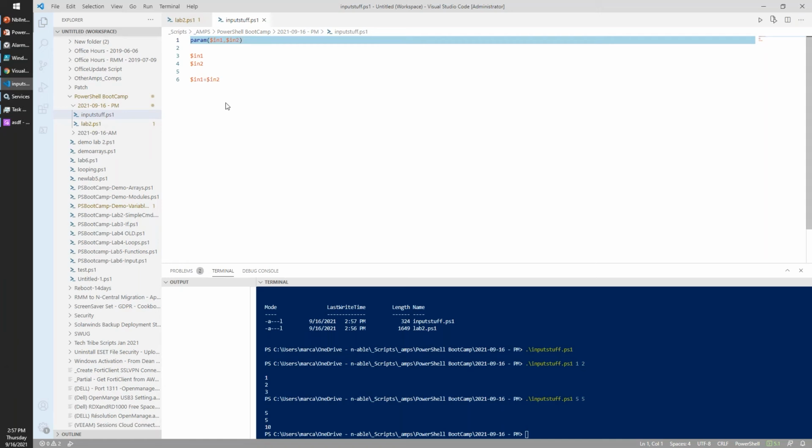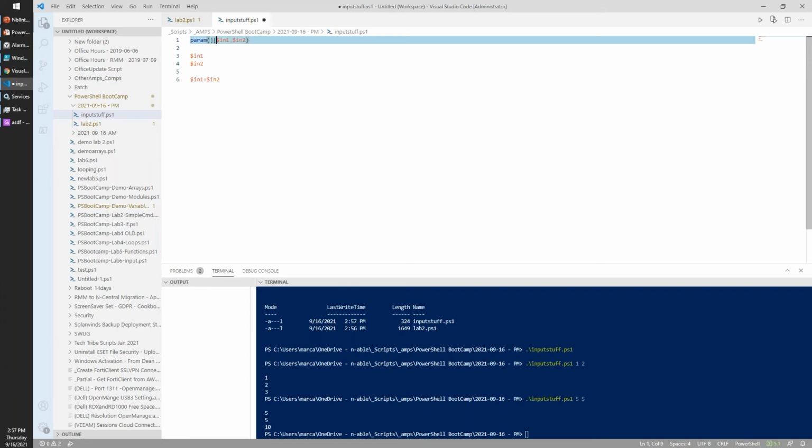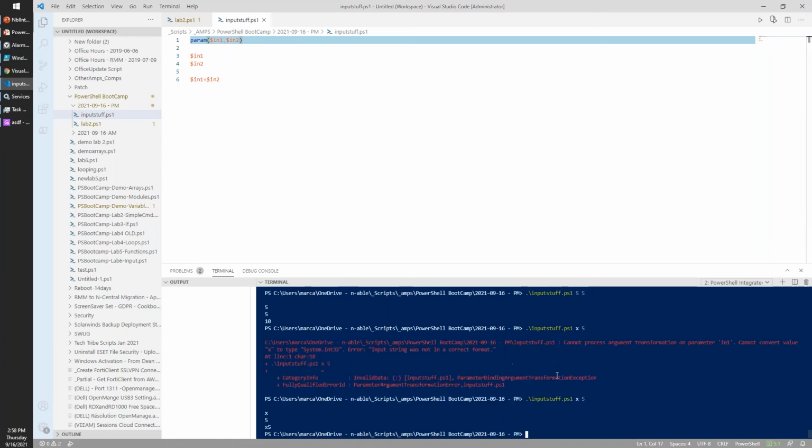So a few things to note. When I do it this way, I could come here and say, I want this to be an int. And the other one, I don't care. So if I go here and I say x and 5, it goes like, no, you can't do that. I cannot convert x to a type int. It doesn't work because I said int here, right? It doesn't let me do that. It refuses. It goes like, no, you're not being right. So if I rerun this, now it works, right? Because I removed the typecasting. So you could force the type that you want as an input.